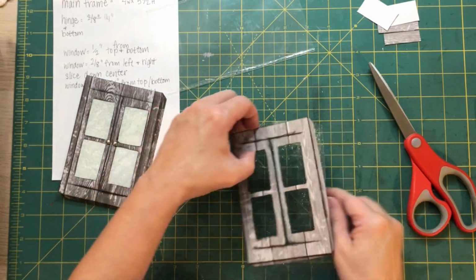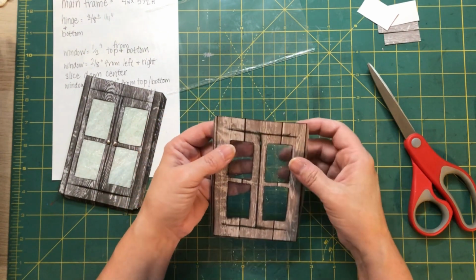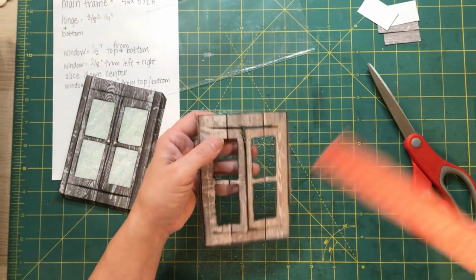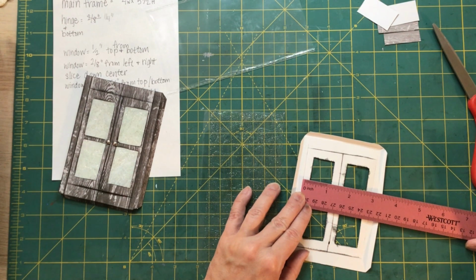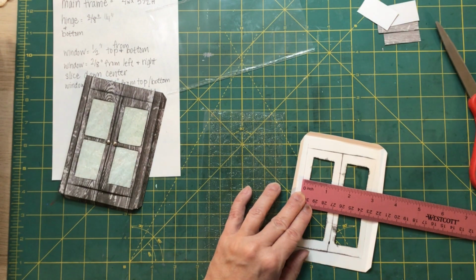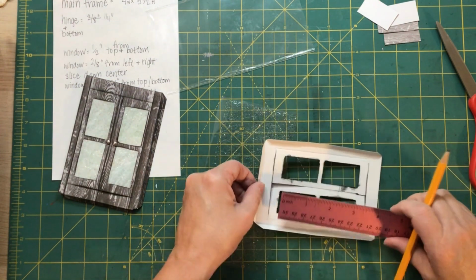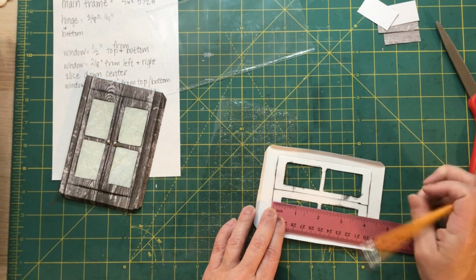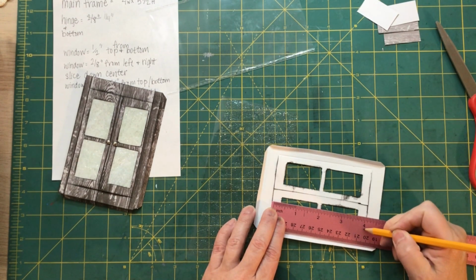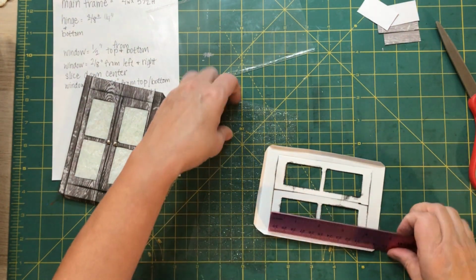Oh, this is going to be so cool. Oh my gosh, I love it. Okay. Now let's measure. We need our piece to be about how big? I always cheat and mark on my ruler because otherwise, inevitably, I get to cutting it and I'm like, now what did I say? What were those measurements? Just that. Oh, babe.